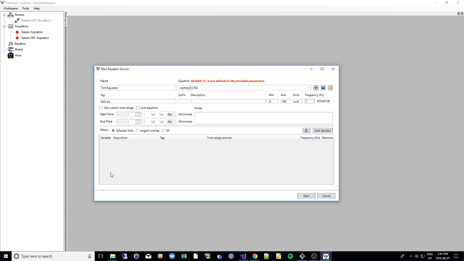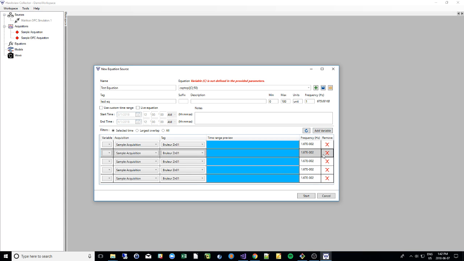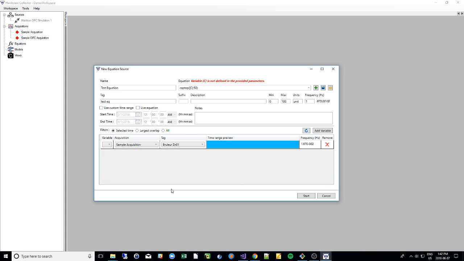You have on the bottom here your variable configuration. So I can add a variable to my list using the add variable button, and I can add as many as I'd like and remove them at will, and assign the variable here to an acquisition and a tag in that acquisition.